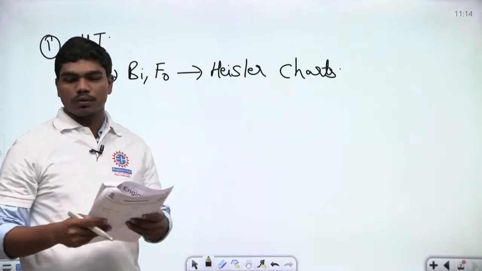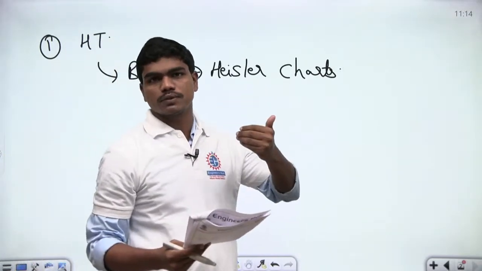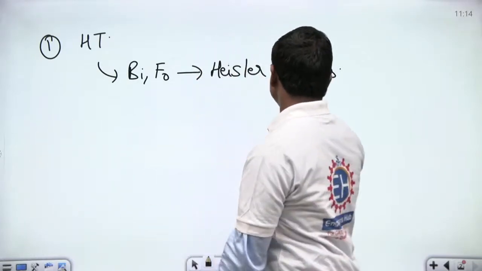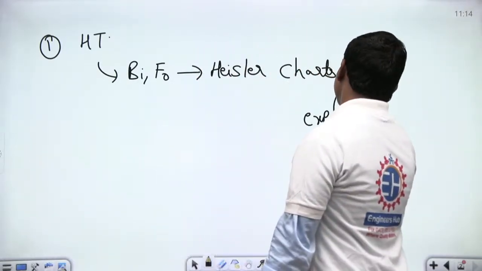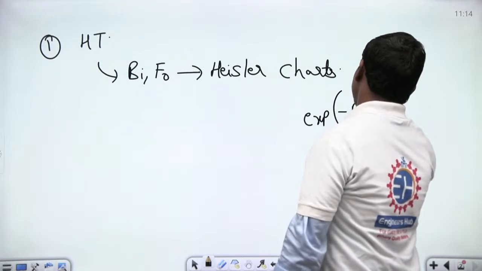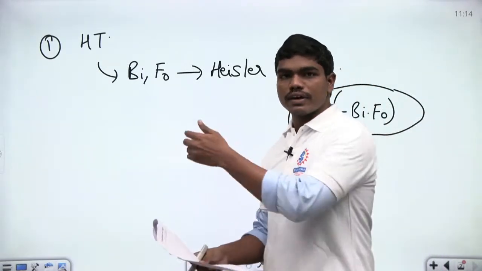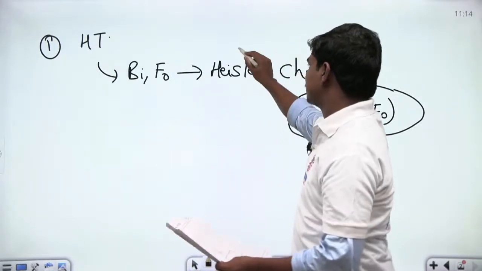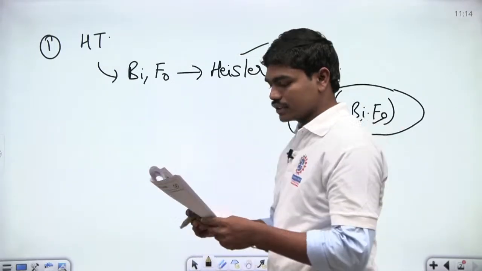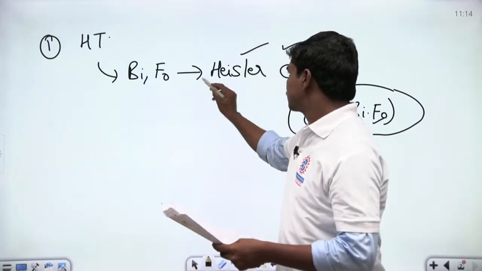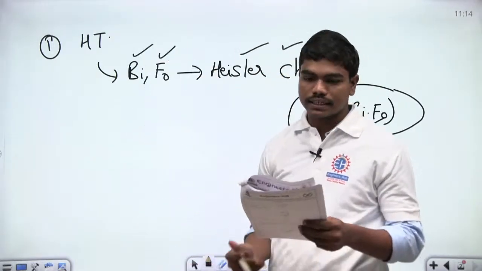Yes. So this is what we have, and along with this a few other options are also given: Prandtl number, Nusselt number, and all these things. But of course, these are the two numbers. You might be remembering this term, exponential of minus Biot number into Fourier number. This is what we have in the time analysis of the lumped system analysis. So definitely we can read data from these charts using the Biot number and Fourier number. Okay, this is the first question. So the option involving Biot and Fourier is the correct answer.